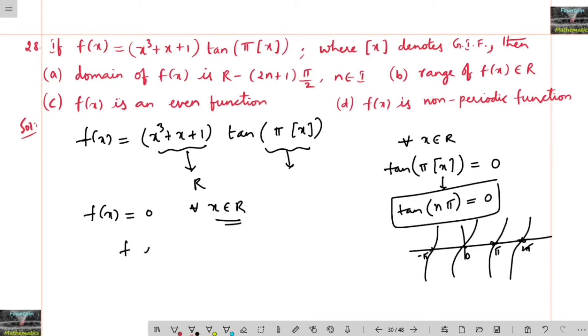And hence we can say this f is a constant function. f is a constant function, but among the options we can consider a constant function as an even function also. f is an even function. So we can go with option C.